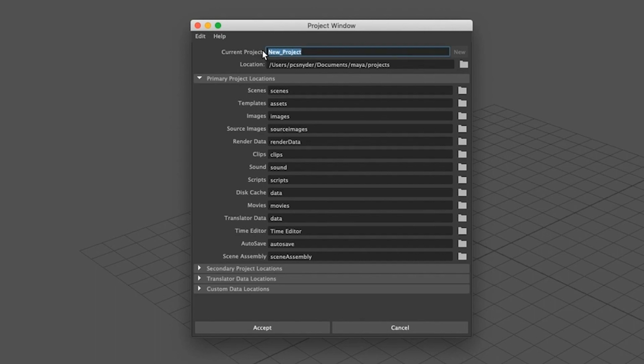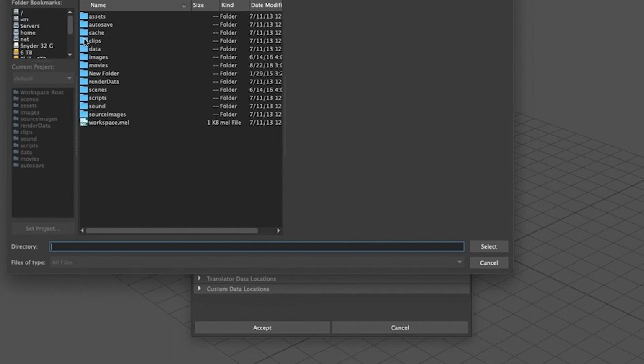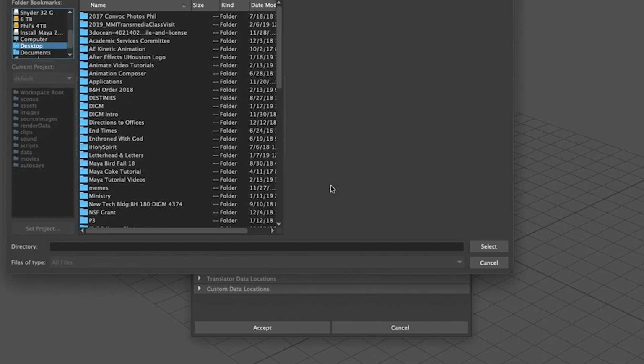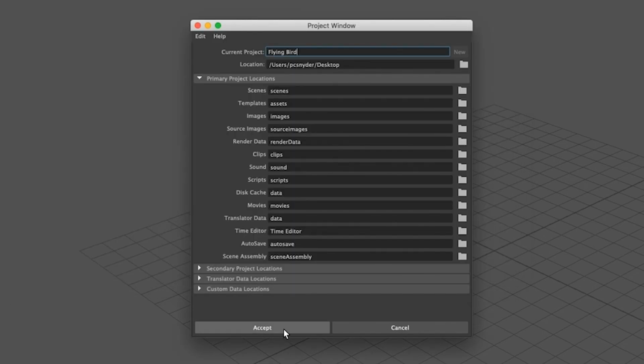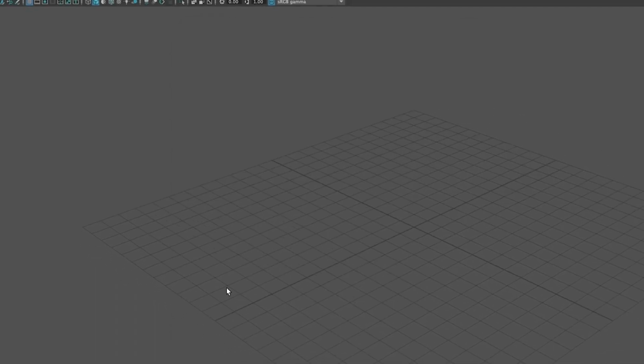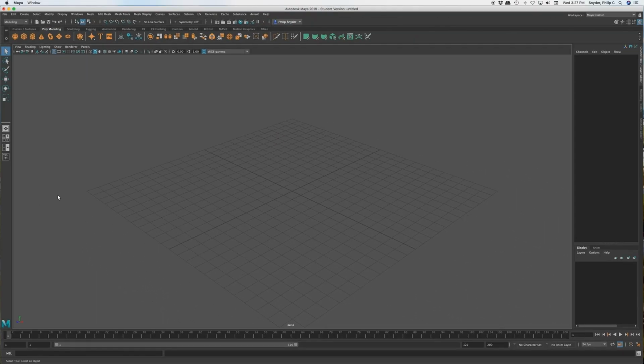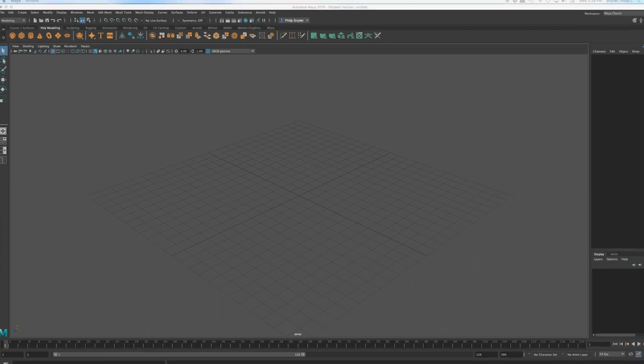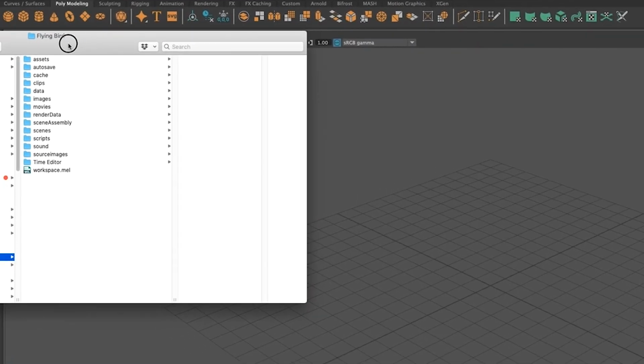So let's call this Flying Bird, and we'll set the pathway to my desktop and select that and accept. And then if you look on your desktop or wherever you are setting it, then you'll see that it's there. And then automatically everything will be saved in the proper folder, and everything you import will go into the proper folder as well. And this is what it looks like.